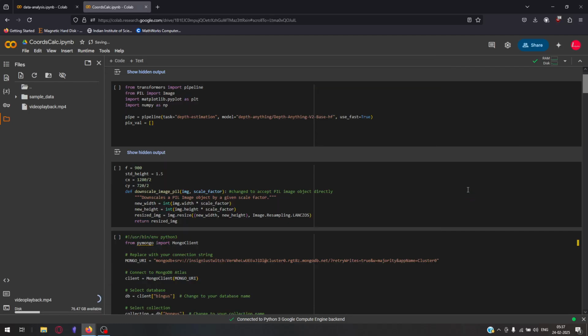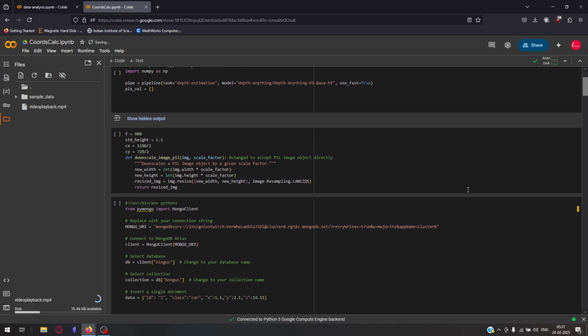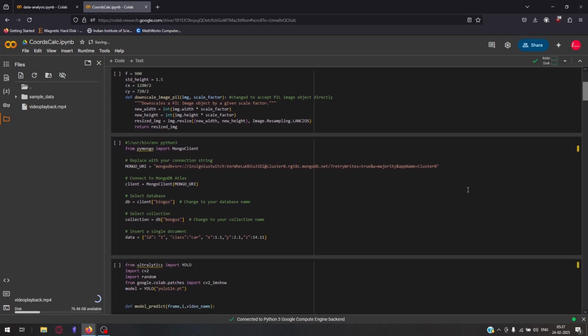So here is the first step of our position estimation and 3D reconstruction program, the DL pipeline required to extract these features such as the position of a vehicle. We'll be using Depth Anything V2 and YOLO 11 Neo for our task. First, we'll define a bunch of assumed constants, just a couple around here, and we'll also be using MongoDB to hold our data so that the environment reconstructor and the data analysis agents can do their job.